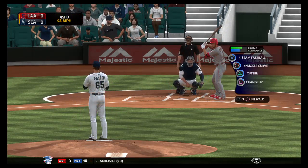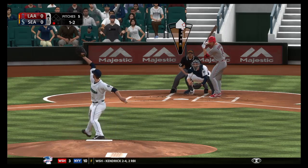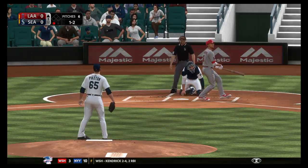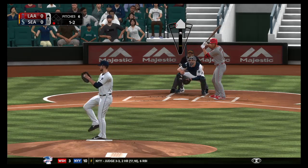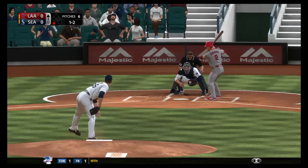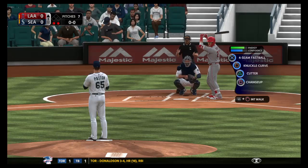Angel shortstop behind in the count at a ball and 2 strikes. Boy, it's hard to sit on an 0-2 fastball. I think that pitch just locked him up a bit. But lucky for him, it was just a little out of the zone. Oh, and a great knuckle curve just buckled him there, and there are 2 gone.